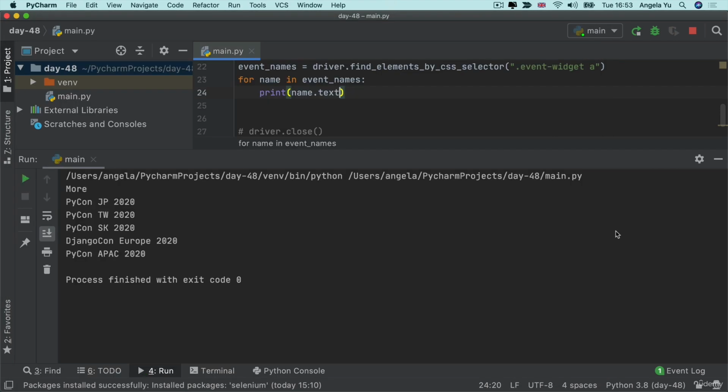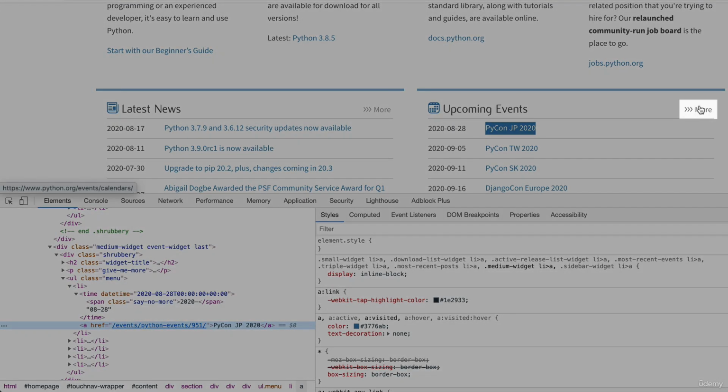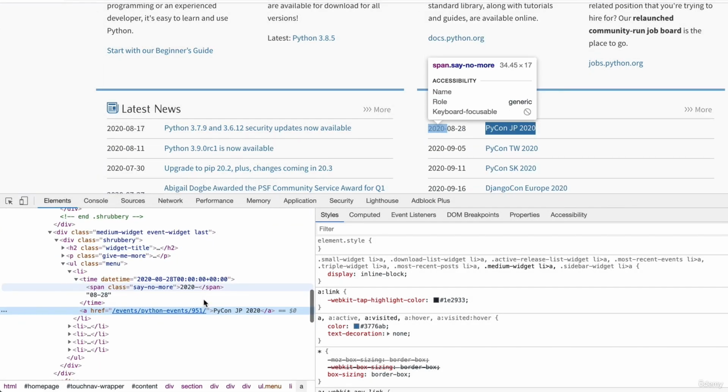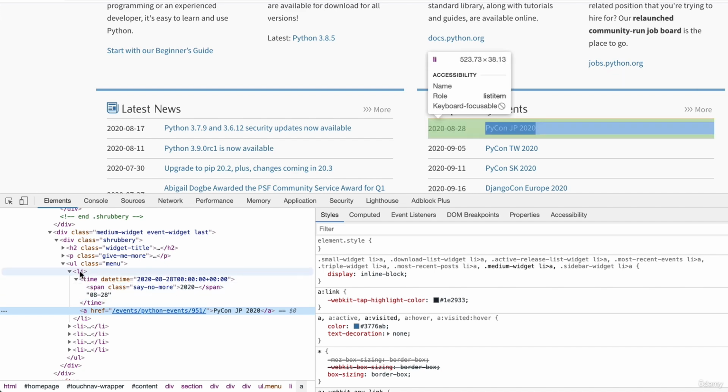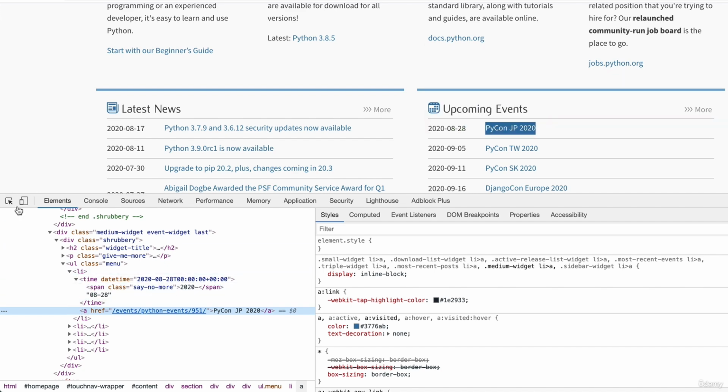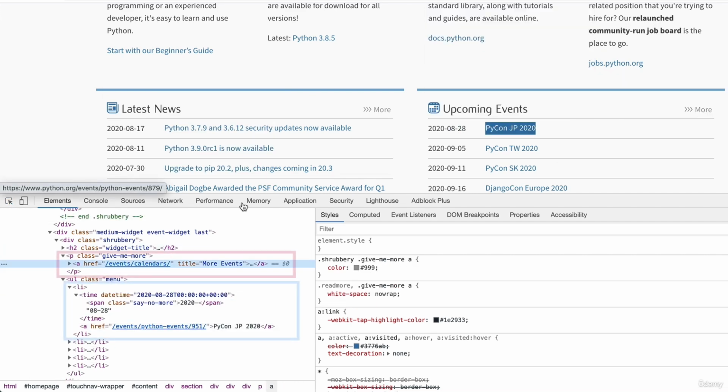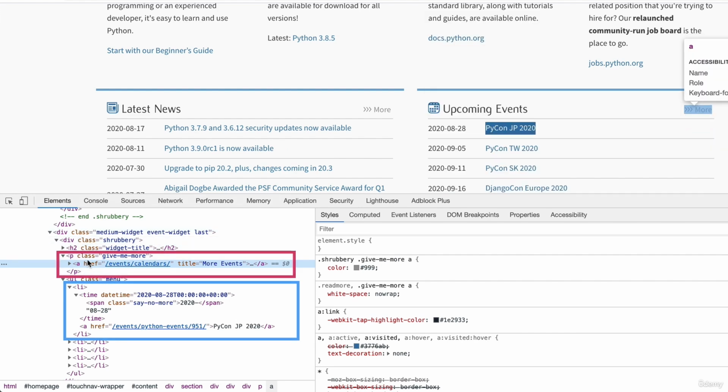this does not actually get us what we want, because it also gives us the first anchor tag in that div with class name event widget, which is this more link here. So if we don't want that more link, we're going to have to be a little bit more creative. This anchor tag is also inside an li, while that more link is definitely not inside an li.